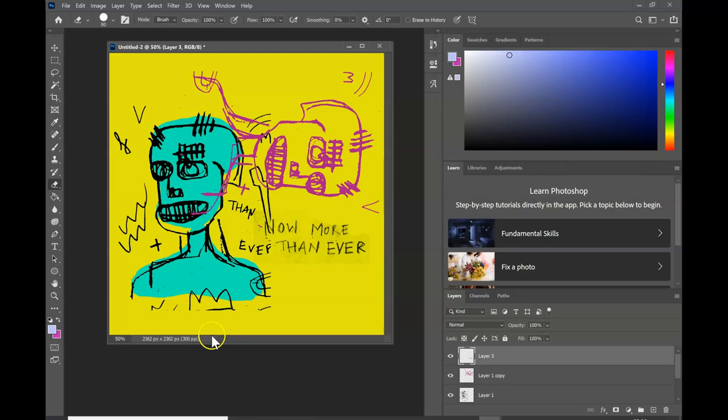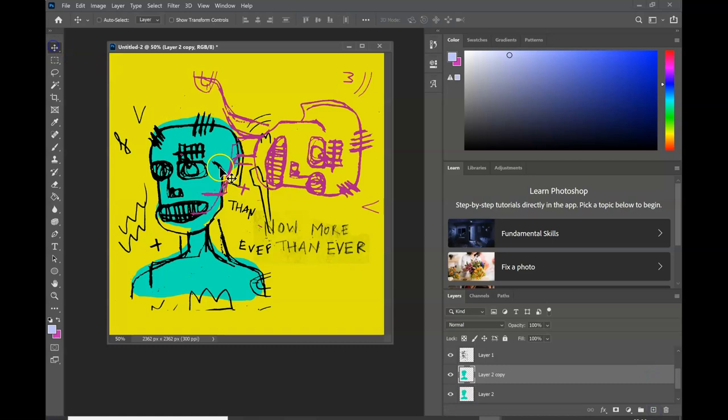The other thing that you can do again, so I'm going to copy this layer, so I'm going to drag it down to that duplicate again. That's in the background. I quite like that. I'm going to copy it again. I'm going to change the color of that, Control U.